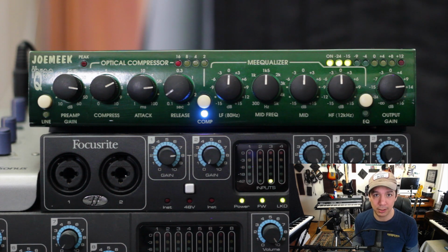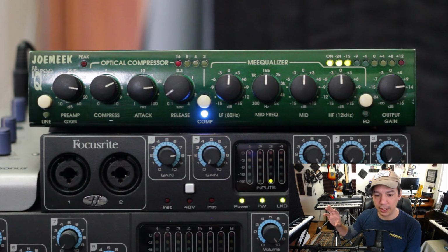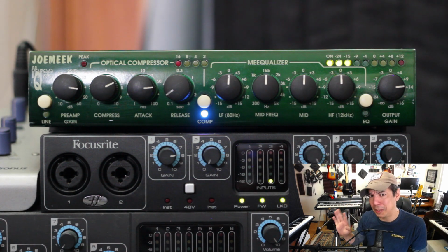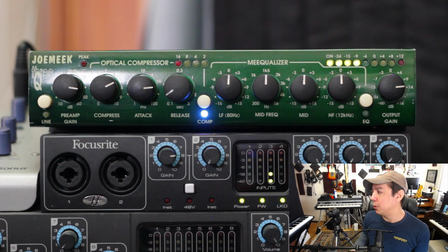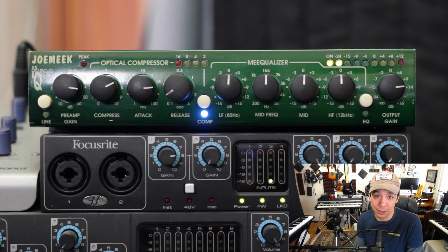I have been a JoeMeek customer for over 2 decades. So when I was looking for one and I saw that JoeMeek made one, I just bought it. I read a couple of reviews and I was like, yeah, I'm just going to buy that. I've had it now for about 3 or 4 years and it is totally solid. I will say I did buy mine used. The only little issue that's developed, and I think it was my fault because I plugged the wrong power adapter into it at one point and the polarity was reversed. Always read the polarities on your power adapters, people. But anyway, sometimes if I hit the compressor, it will still turn on, but the light doesn't turn on. Whatever, it's a pretty minimal thing. At least it still works, right? You can find them used, but I would personally recommend that you buy them brand new. You get the warranty and all that stuff, and at $250, it's just not that big of a deal.